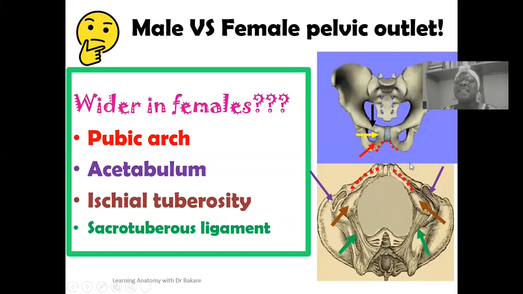So because there is an increase in the angulature of the pubic arch, this is also going to be pushing other structural components around the pelvic outlet more wider apart. And as this occurs, it's going to be creating a more expanded pelvic outlet. And this is why we say that the pelvic outlet is seen to be wider in female than in male. And this is needed because during the birth process, the head of the baby will need to be able to access the pelvic outlet, because it is through this channel that the baby is finally released or delivered out of the body. So it needs to be wider in female than in male because of the birth process.